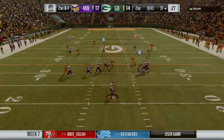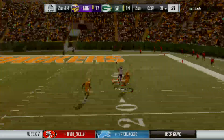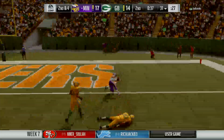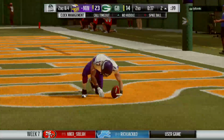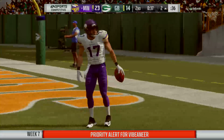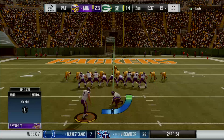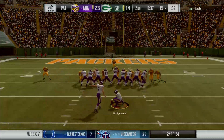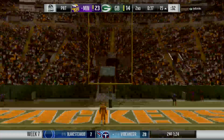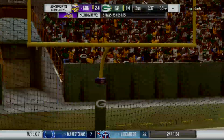The play-action fake. They'll look to throw. He's going to air one out. Got a man. It's caught inside the 10. And he'll get into the end zone. Touchdown, Minnesota. A big play there. His 4th touchdown on the year. And the Vikings get the quick strike touchdown. And his kick is right through.